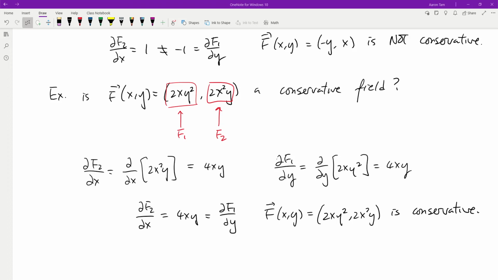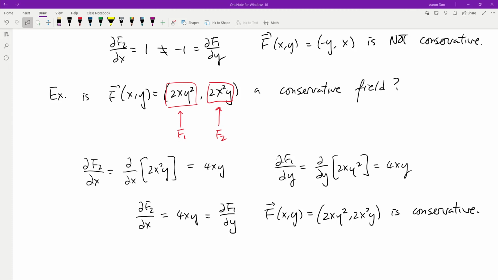Hi everyone. So today we're going to continue on 9.2 conservative vector field. Last video we talked about trying to answer two questions. The first one is, how do we identify if a vector field is conservative or not? And we discovered that for a conservative vector field, every time we evaluate a closed curve integral, we always end up having zero, and therefore that becomes something we can use to identify them.